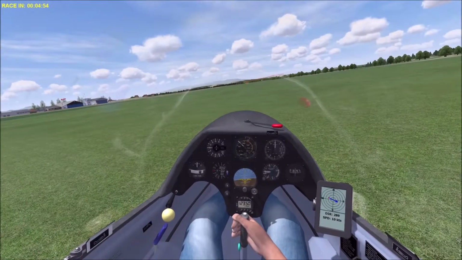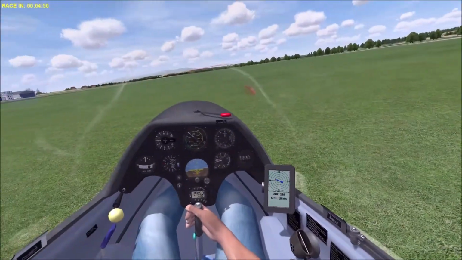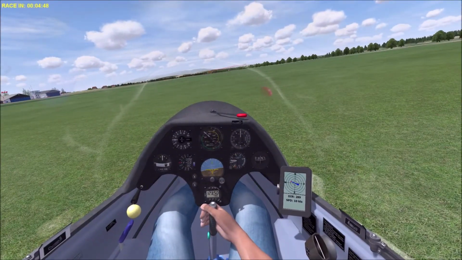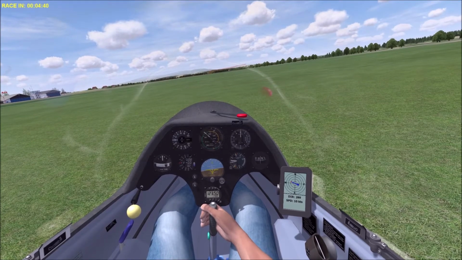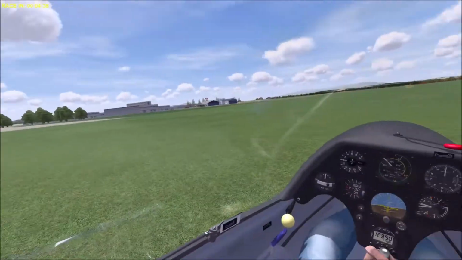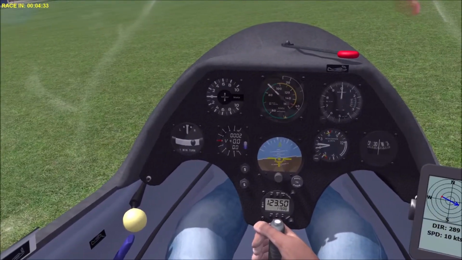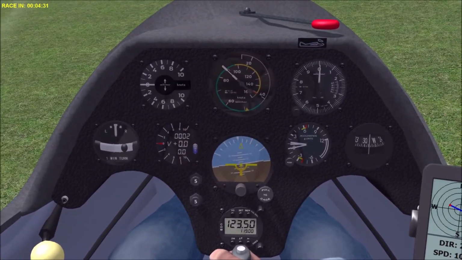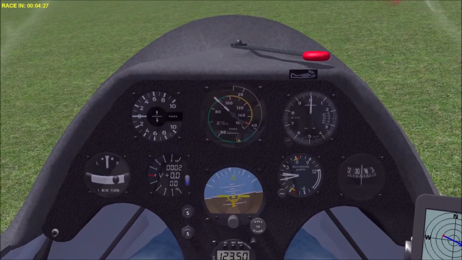So, this cockpit is much more realistic than the cockpit in FSX. Obviously, this is payware. This costs me about 60 quid, then about 6 quid for the glider. So, what is that? Why is it vibrating? Anyway, I can zoom in here, and it's got everything you would expect in a K21 or most standard gliders. So let's go through the instrument panel here.